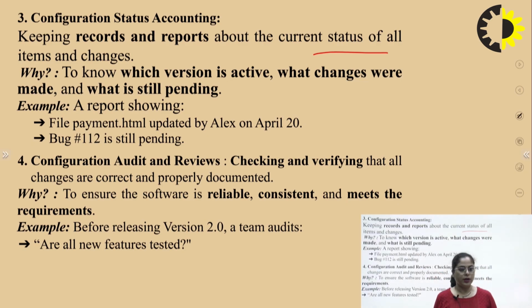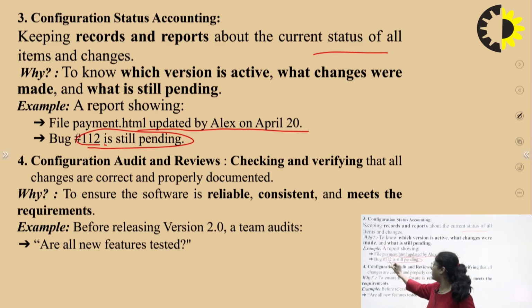For knowing which version is active, what changes were made and what changes are still pending. Example, a report showing file payment.html updated by Alex on April 20. Bug 112 is still pending. We are not fixing this bug yet. For that reason, configuration status accounting is used.